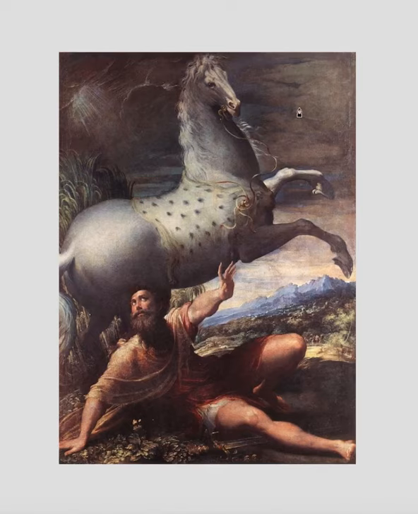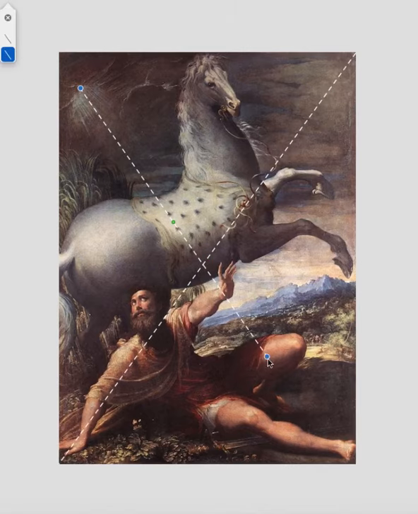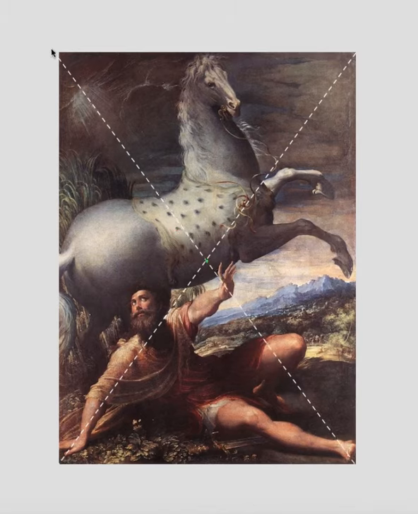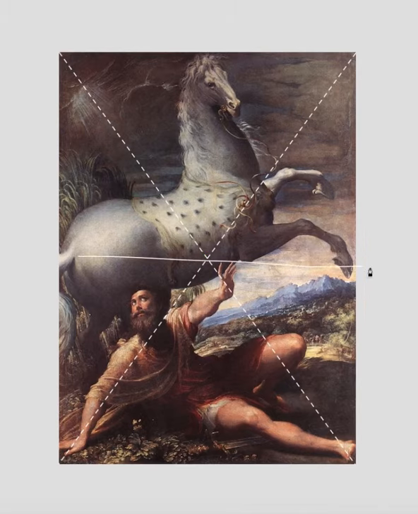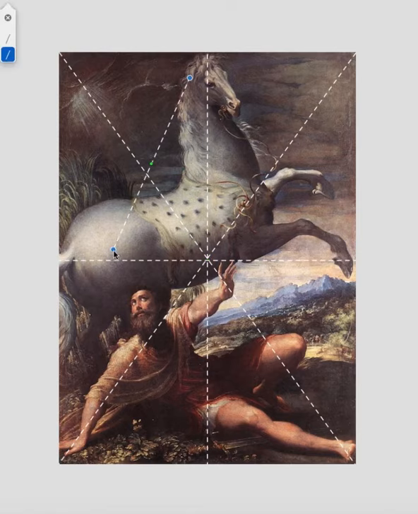And as always, I'm going to be drawing the 14-line grid. I always try to find really good reproductions of these paintings in the book. It's interesting because the book itself, the images they have, they're not great. So if I can find a better image of it, I always try to do that for demonstration purposes. It makes it a little bit easier to figure out what's going on.